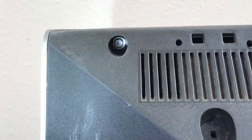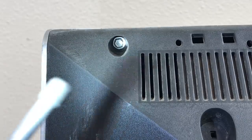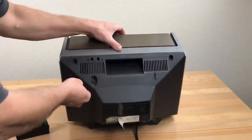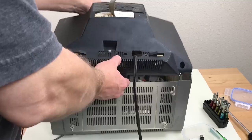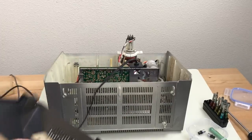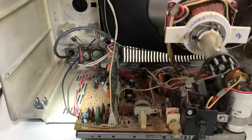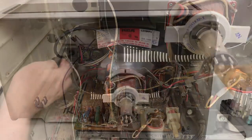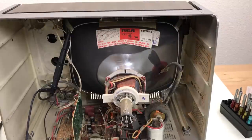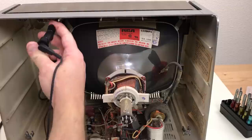So these aren't screws in here. These are hex nuts, it seems. Get out the nut driver. And it just barely reaches. Wash this. Well, the dust level isn't too bad in here. No anode cap on the anode makes it easy to discharge. I haven't turned it on, so I didn't expect a charge on it.